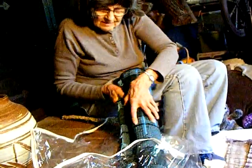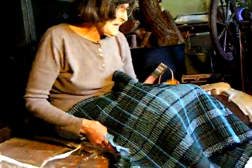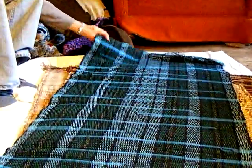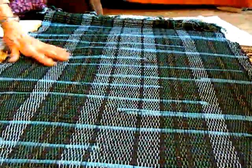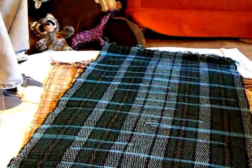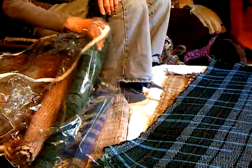And so these were special ones saved? Yeah, the reserve selection. Well, you make quite a few rugs out of the same warp, and so I usually kept one of each. And this is a different warp altogether. It's a black and green and turquoise, and some bright stripes of blue splashed through. And it's a little bit longer, because I guess I had more material. Okay, blues and greens.